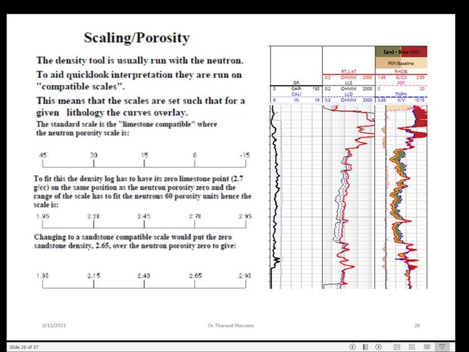First of all, before doing that, put your limestone compatible scale and look at gamma ray to see exactly which environment you are in, a carbonate environment or a clastic environment. And look for the PEF. PEF is also very important. If you have around 5, you are in limestone. If you have not more than 2, you are in sandstone. Looks like you are here in limestone with hydrocarbon in this case.